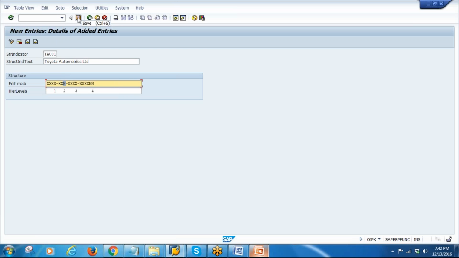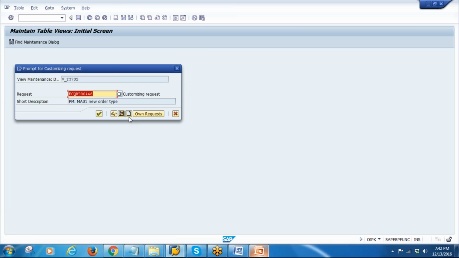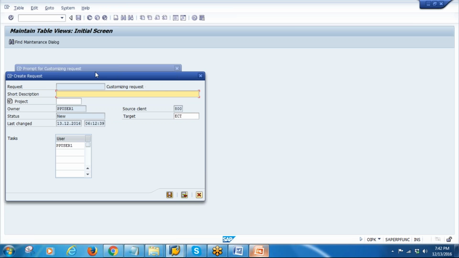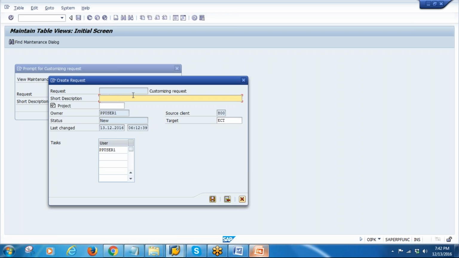Now save it. I'll create a new transport request. Whenever you are doing configuration, it will ask you for a transport request. So, PM new structure indicator for Toyota.